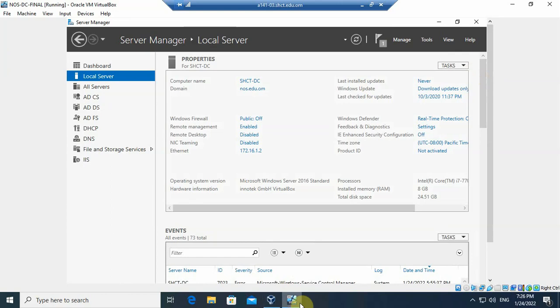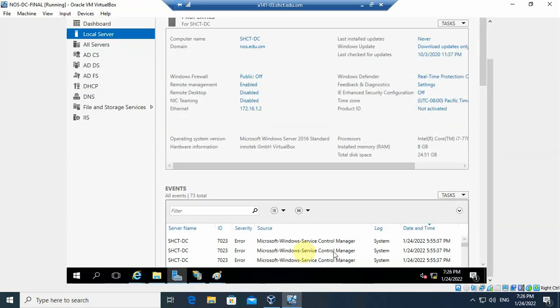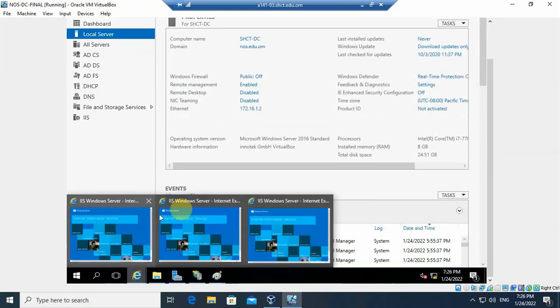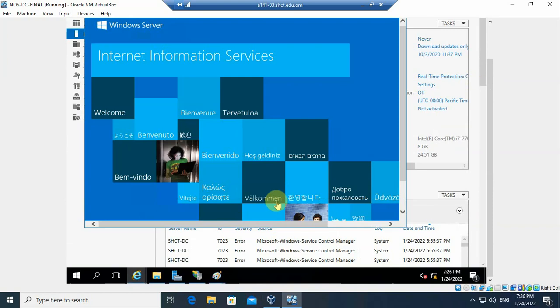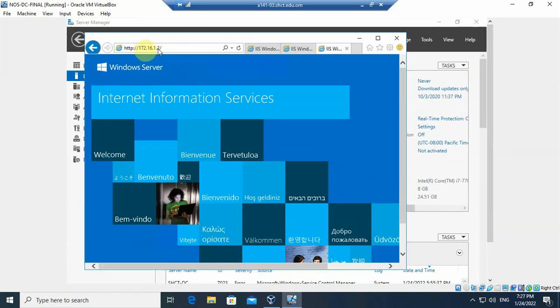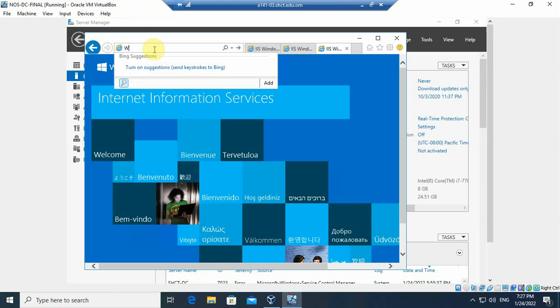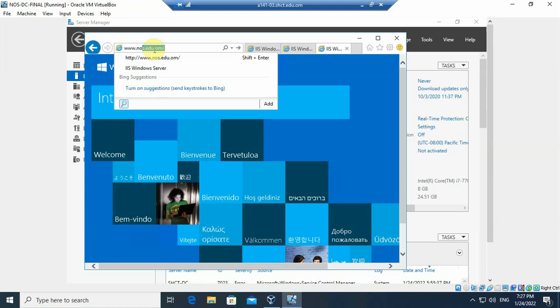When I open Internet Explorer and type here, instead of 172.16.1.2, I will type a domain name, website name, www.nos.edu.om. I need to get the web page, right? The default website. How do I get this?